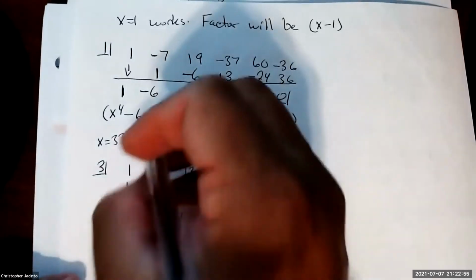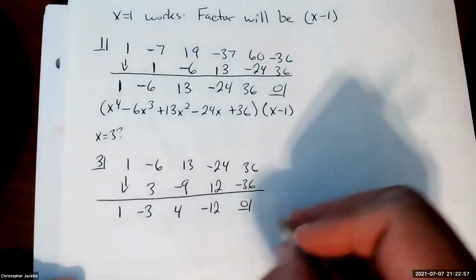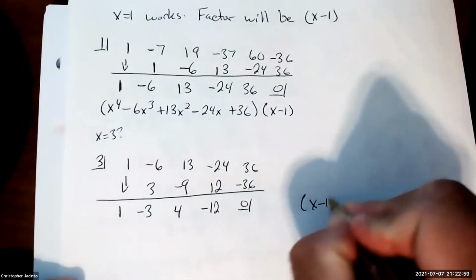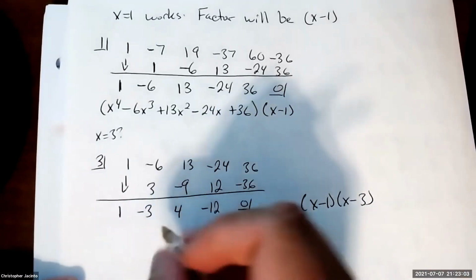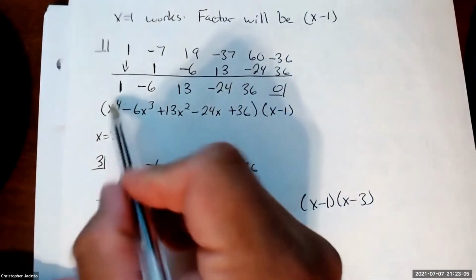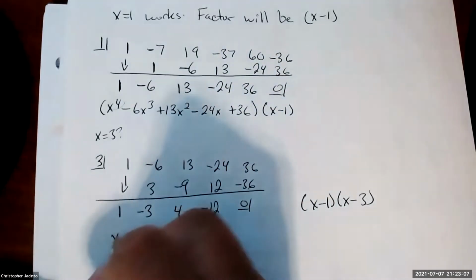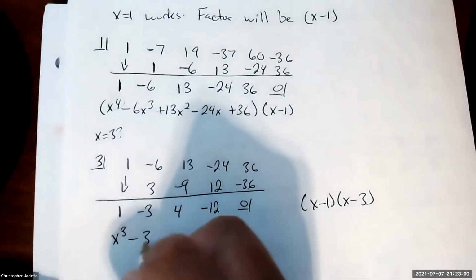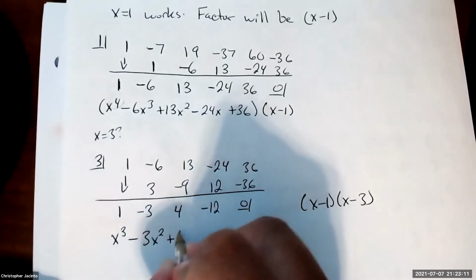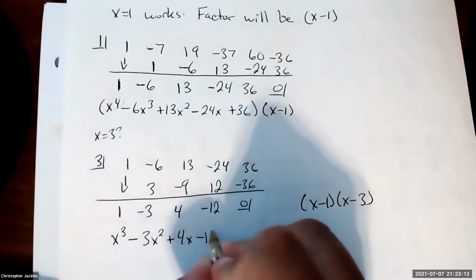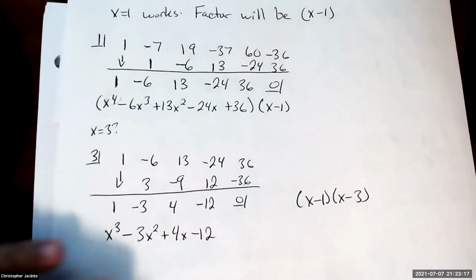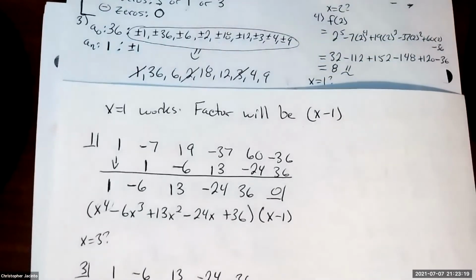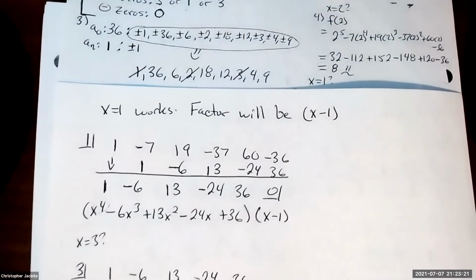All right, so now we have a factor. We know x minus 1 works, and we also know x minus 3 works. And now this one broken down, since we started with x to the 4th, is now going to start with x cubed. Perfect, right? So we're almost there. Well, we still have a third. So guess what? That means we also have to go back and pick another one.